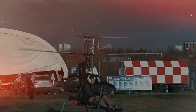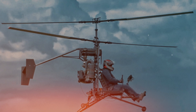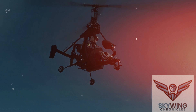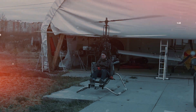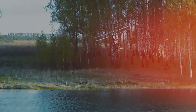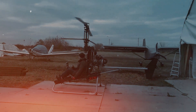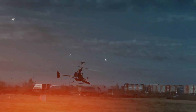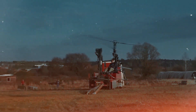Russian company Micron says everyone can experience the joy of flying, and they're making it a reality with their ultra-compact helicopters. Their Micron 115 weighs under 115 kilograms, can reach speeds of up to 101 kilometers per hour, and has a range of 100 kilometers. It's a fully-fledged aircraft, and the best part is that owners won't need a pilot's license, state registration, or an airworthiness certificate. The Micron 115 isn't on the market just yet, but you can join the waitlist. Alternatively, you can purchase their other model, the Micron 3, and put it together yourself.